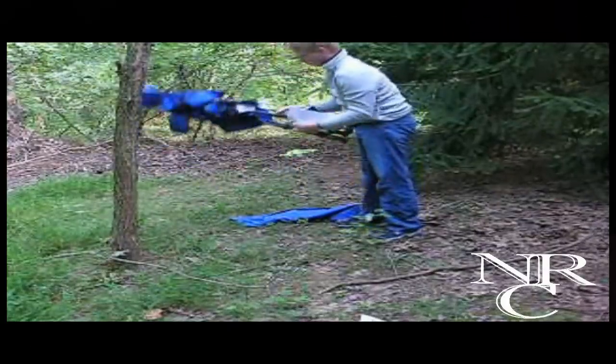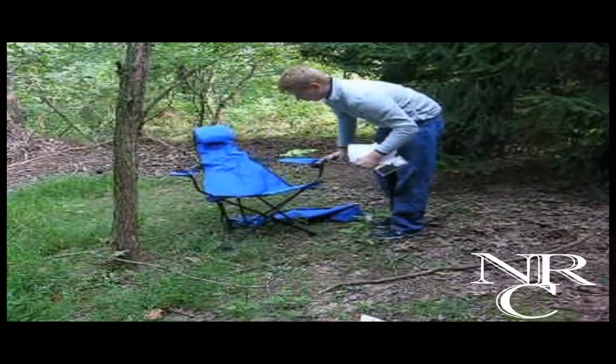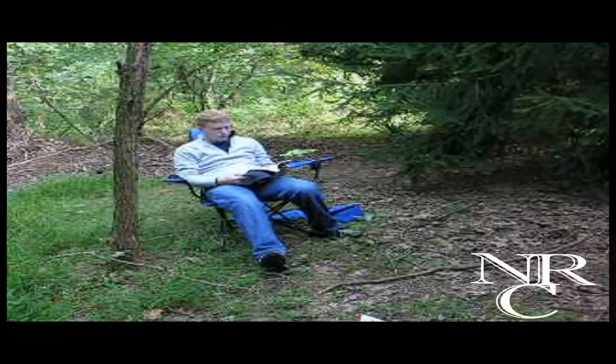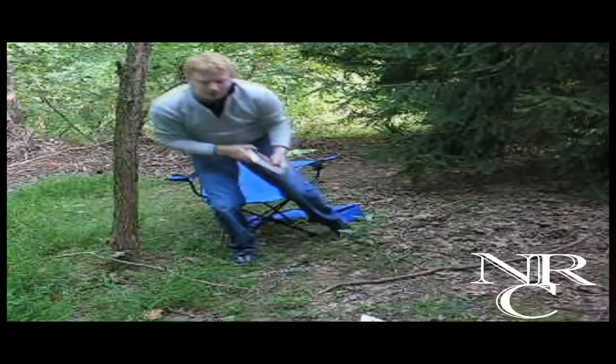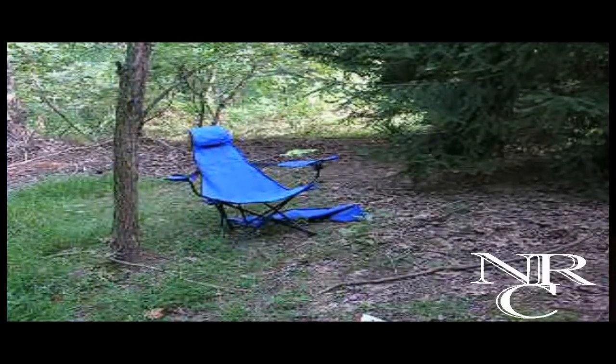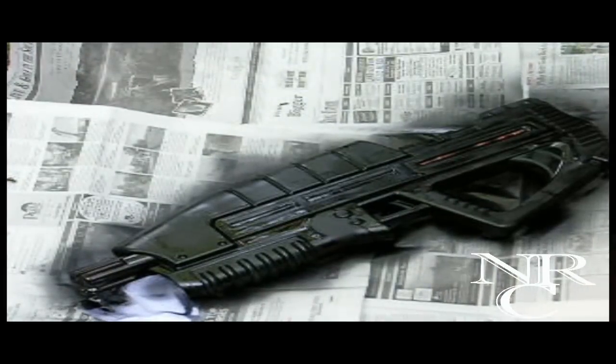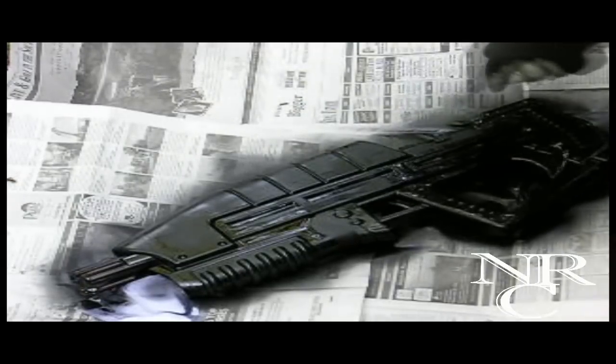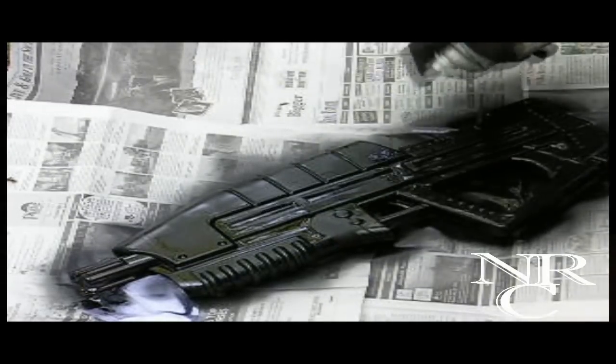Do remember that this will take a long time to do. The spray paint takes about an hour and a half to fully dry when you do one layer, and I would recommend doing a few layers. You will find one or two spots on the assault rifle which take a long time to get a layer of paint on. What I found on my second one was if you take regular paint and paint that over first, then put the plastic spray paint over, it will stick a lot quicker and save you a whole lot of time.